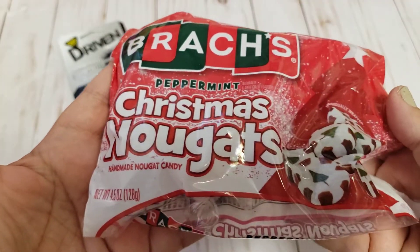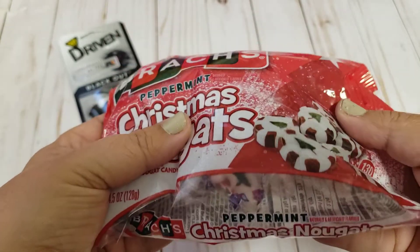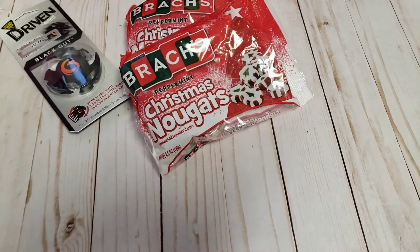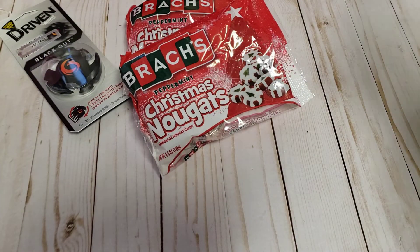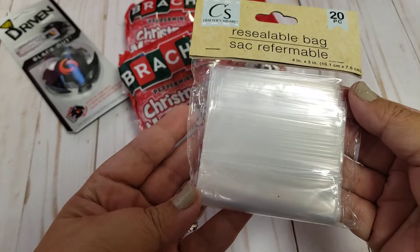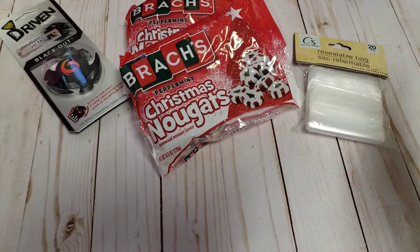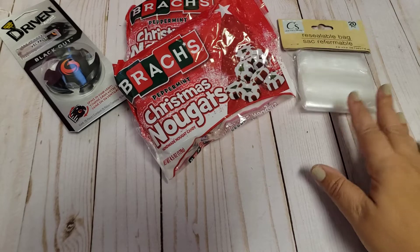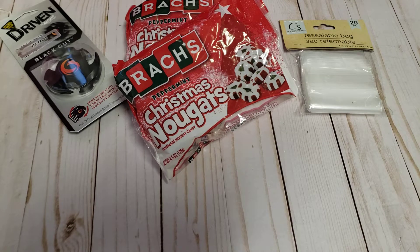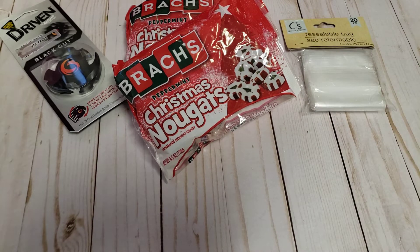I also picked up two of these Christmas Mints Peppermint Candies. I just love these — I know it's nothing really special about them but they just melt in your mouth and I had to get two of them. I'm putting those in a candy jar. I also picked up these little resealable bags from Crafter's Square in the craft section. It is a 20 count, and I got these because I organize my grandma's medicines. I usually order mini bags in high quantity but I'm running low and already placed an order, so I just got these as a backup.